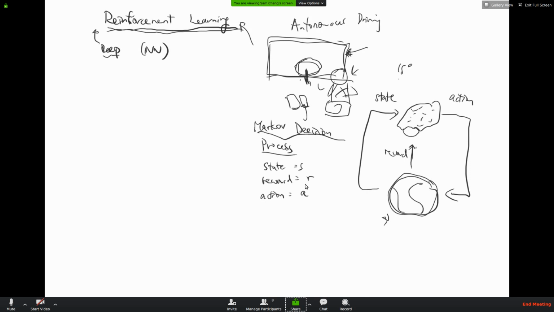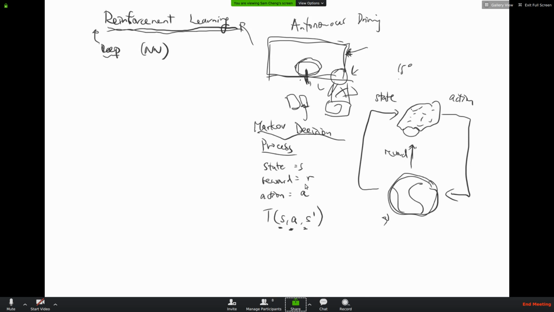So based on my current state and my current action, I may transit into another state. Let's say I transit to another state S prime here, and the transition probability will be described by this T function here. For the current state and whatever action you give, I have this S prime here.